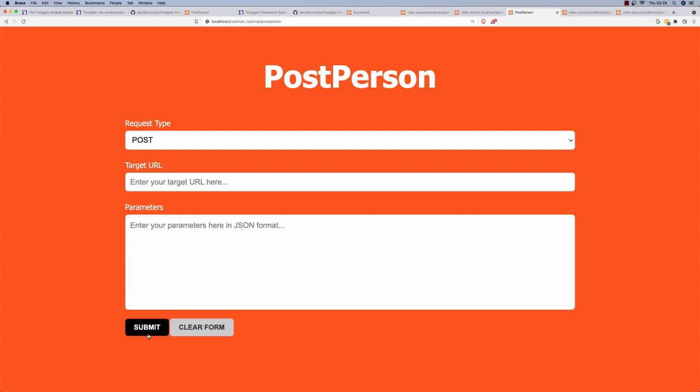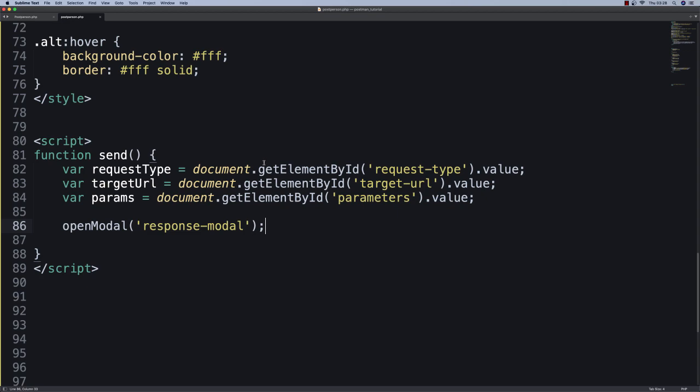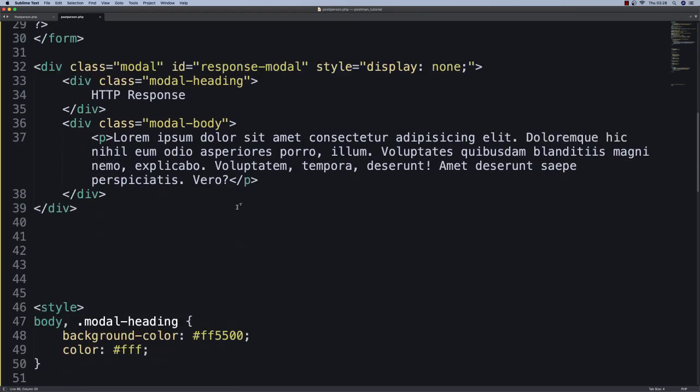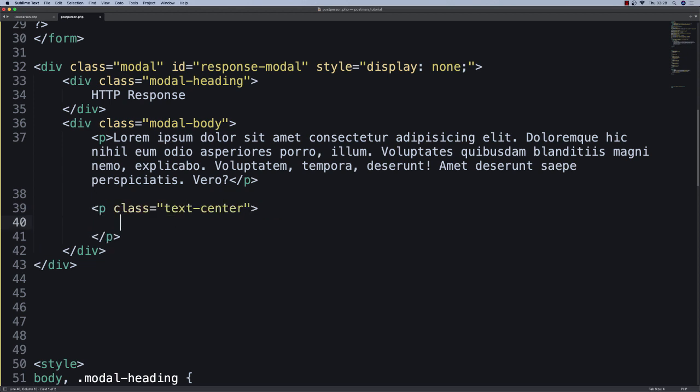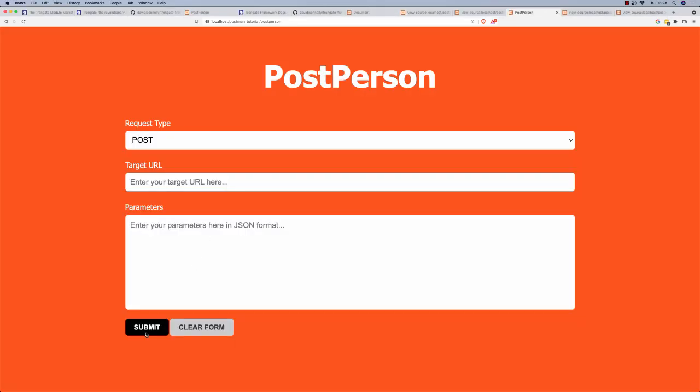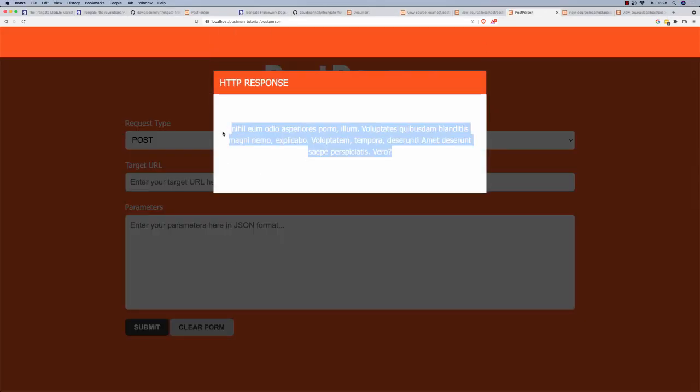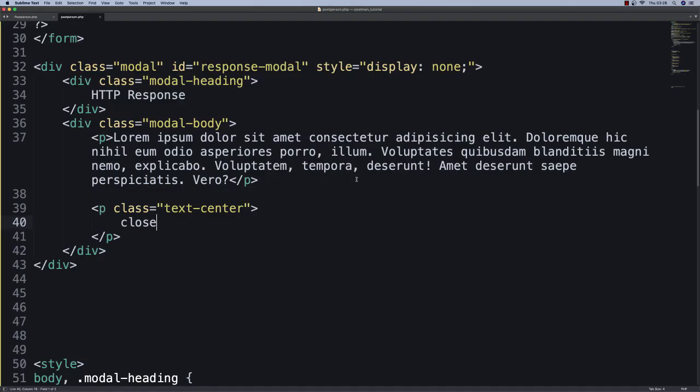If we refresh and hit submit, you'll see that we get this pop-up here. Kinda cool. Now we can go in here and add in a paragraph with a class of text center, and I'm just going to write the word close. Okay, now I'm not even really seeing that, but it doesn't matter because I'm going to add a button in here. Okay, so let's just have a button like that.